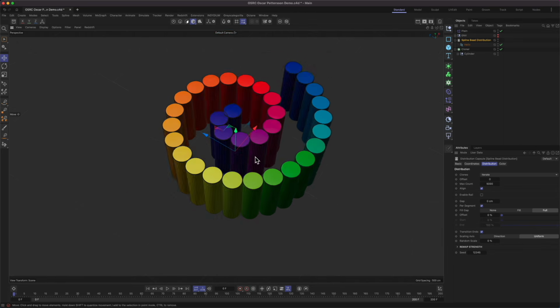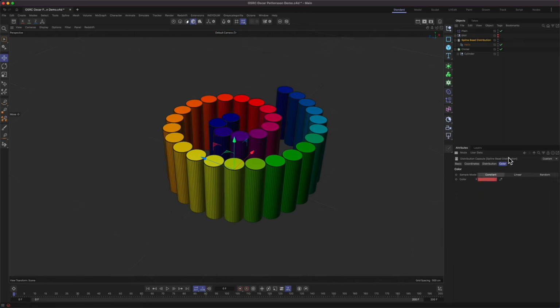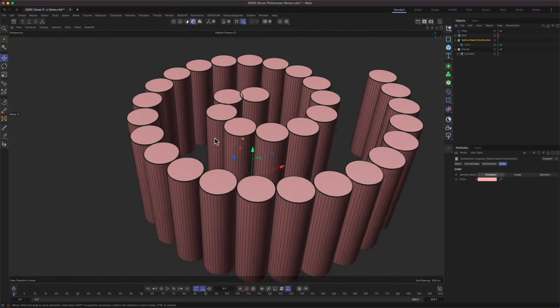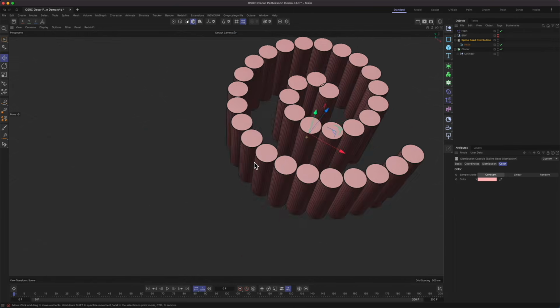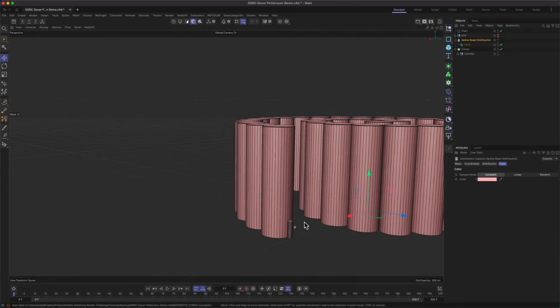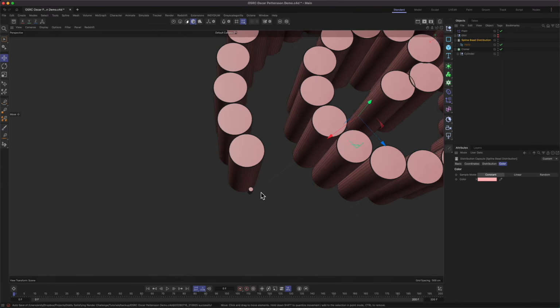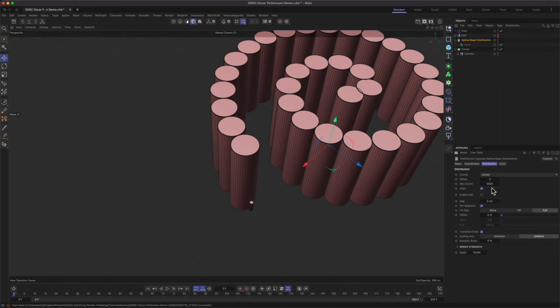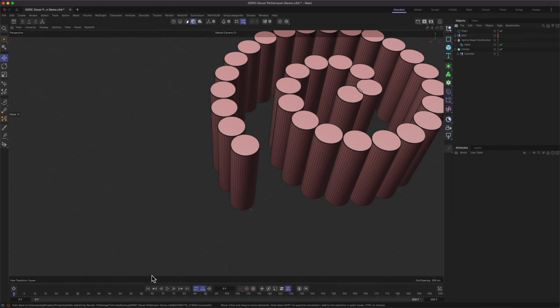I'm going to change my color to constant and just put in a pink color so it matches the reference that we have for Oscar's work. Feel free to change this. Now, because this is filling up the whole spline, you're going to get maybe this little stray one. So we'll come back over to distribution and just change our fill gap to none, and that's going to get rid of that. The next thing we want to do, if we just press play on this, nothing's really happening.